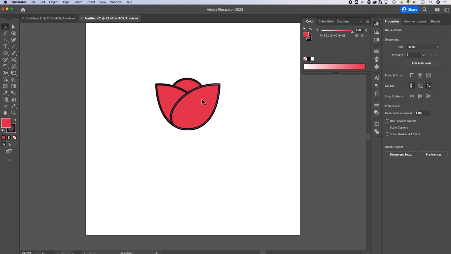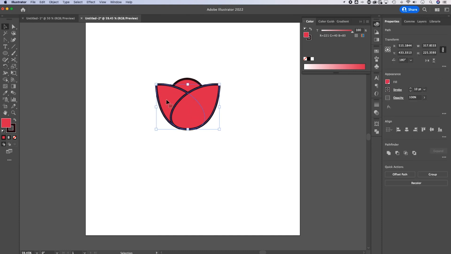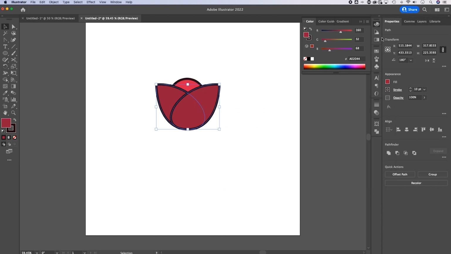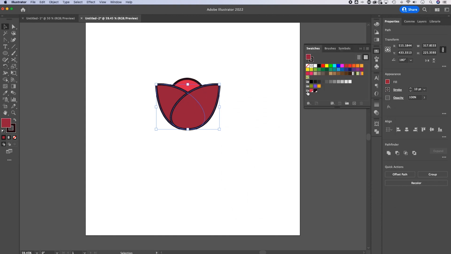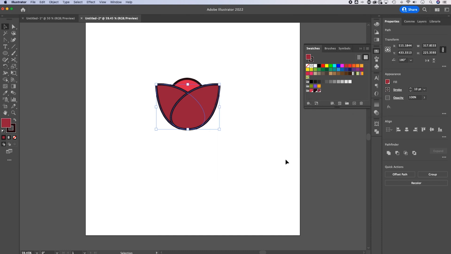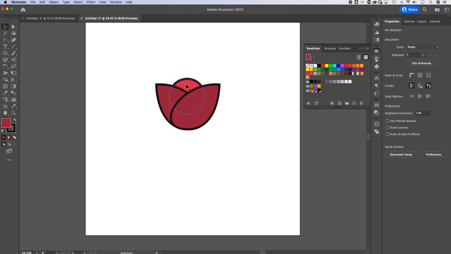we've started to create our shape. Now these are the inside pieces, and we might make some adjustments later, but if I click and hold Shift and select both of them, I want these inside pieces to be a little bit darker. So I'm gonna double click this fill, maybe darken them up a little bit. So just come straight down and hit OK. And I could then add this swatch to my swatches down here. Same way we did before, click the plus, global, hit OK. So now I have a darker, and you can move these swatches around. So I have the lighter, the darker, and then the outline. So we're just creating layers here for our rows.